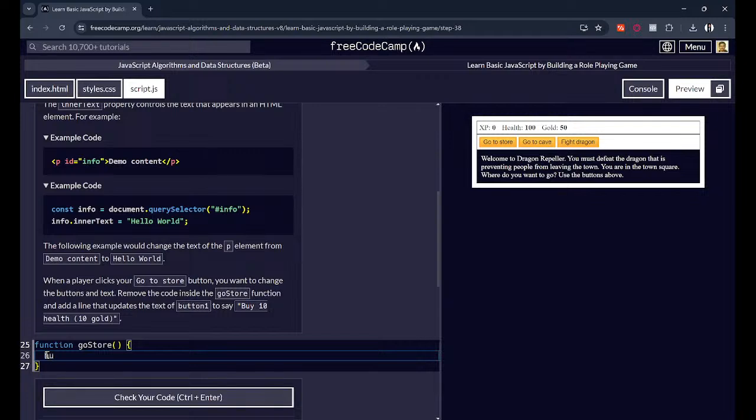So it will take button 1 and update the text with inner text, and it says buy 10 health, bracket 10 gold.